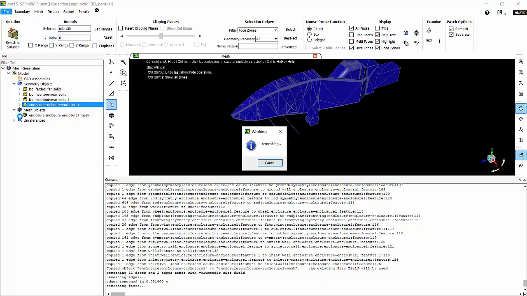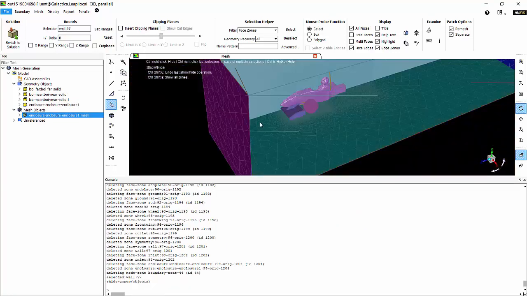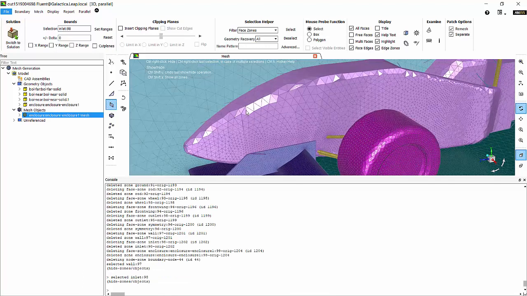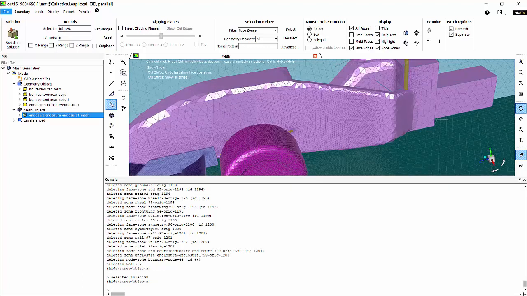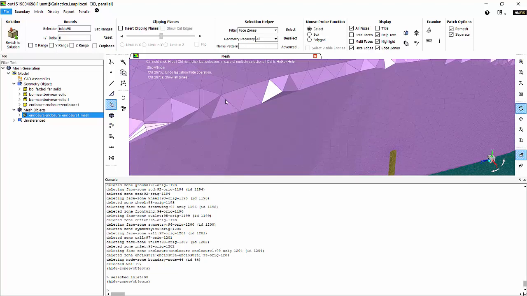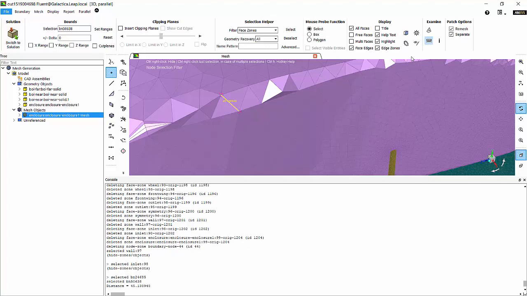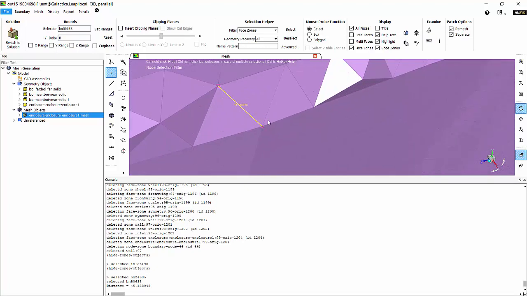So it's again very important to make sure that you check your surface mesh and you've got a good quality. Again, control right click, get rid of all this. Still not that great around here at all. So what I can do, I want to select these nodes to figure out how big this is, right? So I'm going to select the node selection filter, right click here, right click here. On the top right, I can examine. I can see that it's trying to give it a 50 mil, right?